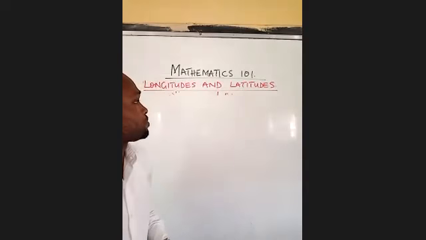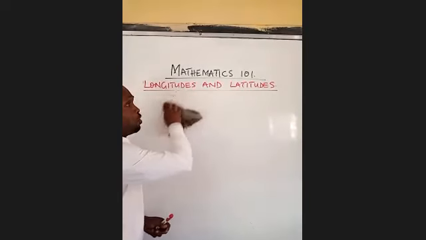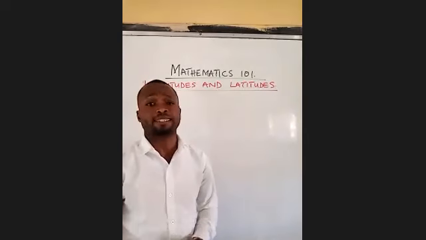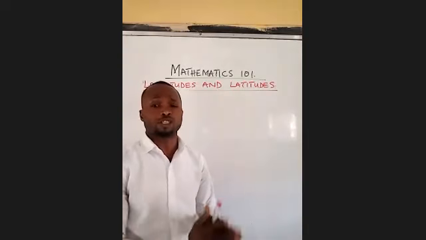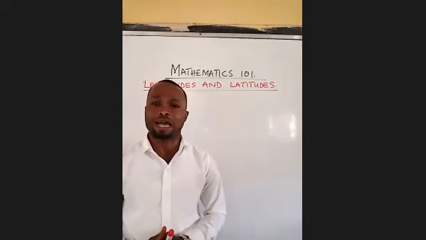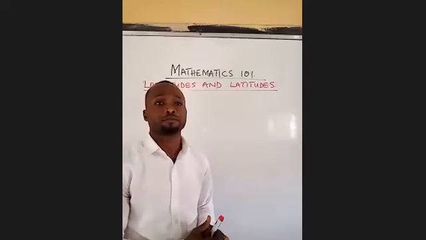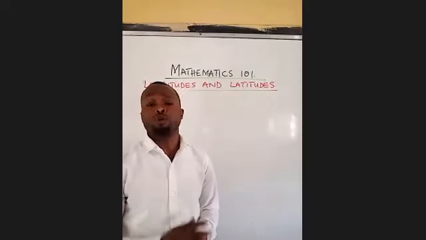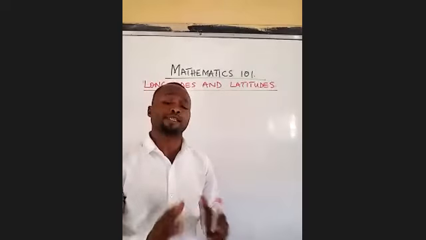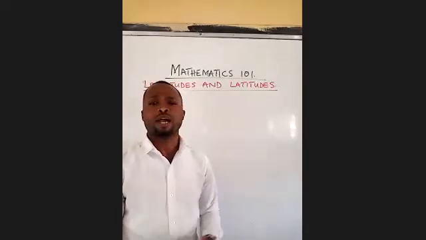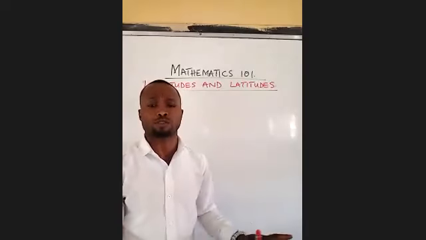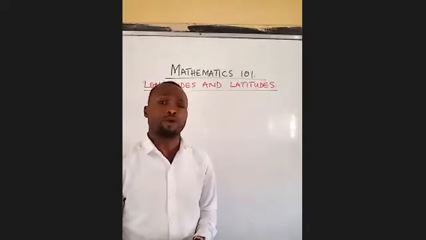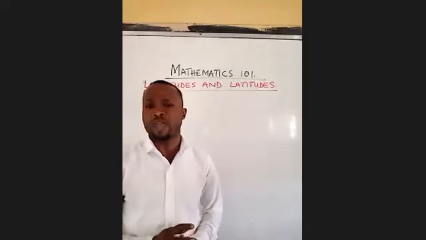Now, let's see. Another thing you need to know is how to locate points on the Earth's surface. Don't forget, like I said, every point must have both longitude and latitude. Is that clear now? And you know what longitudes are? So please, all this is just the introduction, okay? So don't miss the next class. That's where we are going to look at many examples. We are going to see many questions on longitude and latitude. Join immediately. Please don't go away so that you will not miss anything in what we are doing here today.